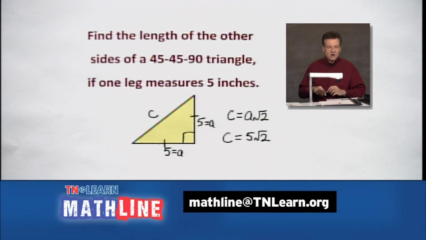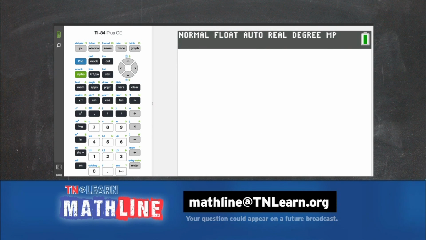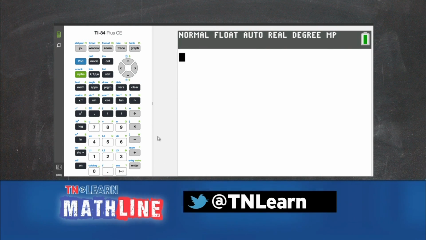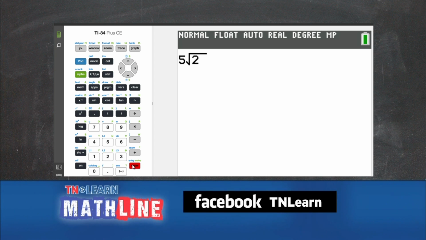Now, some of you are going like, well, Ernie, what does that actually mean? What is 5 times the square root of 2? Let's see real quickly what it looks like on the calculator. All right, let's take a look here. We've got 5. There it is. Times, we'll just pop it right in there. We don't have to put a times symbol. We just simply go for the second and the square root of 2, and we're ready to press enter. That's how quick this is.